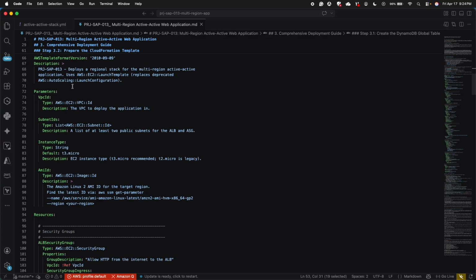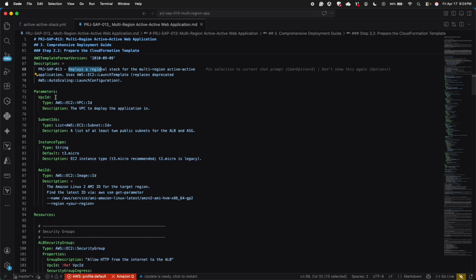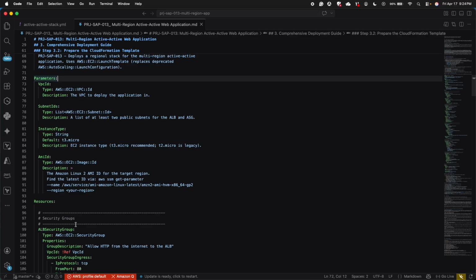So if we go over the templates, you will see that this is going to deploy this for me in this region. This is just the description, it doesn't matter. Right here you see the parameters. For the parameters, we're going to be providing a VPC, and then subnet, and then instance and instance ID. So for each instance in each region, we're going to go in there and pick the AMI for that region, and then input it for the parameter in the stack before it's created.